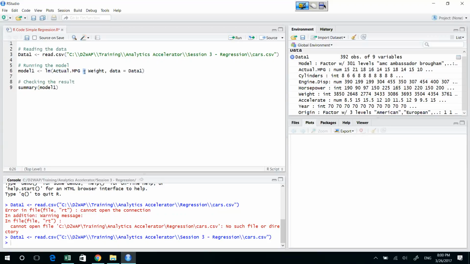Then comes this symbol, which you'll see on top of your tab button on the keyboard. Put that symbol in there, and then write the name of the independent variable. In our case, it is weight. What this part of the function tells our system is that actual MPG is my dependent variable, weight is my independent variable, run a regression on these two variables.